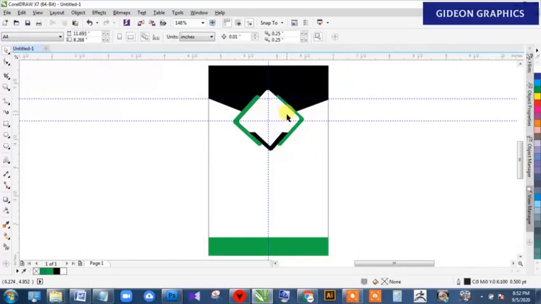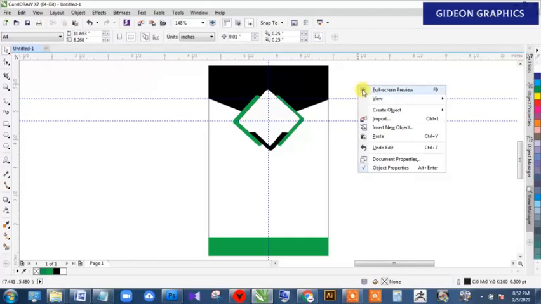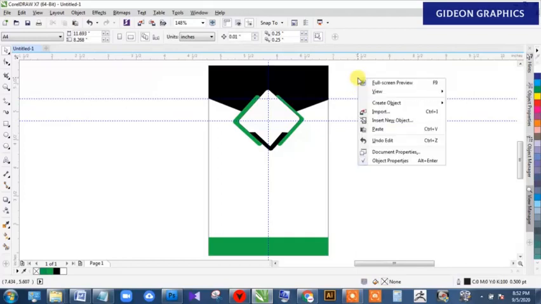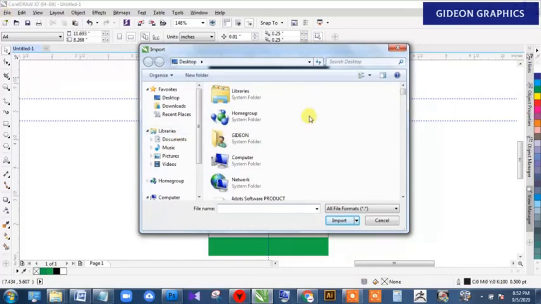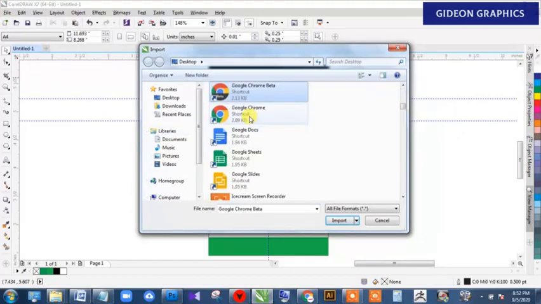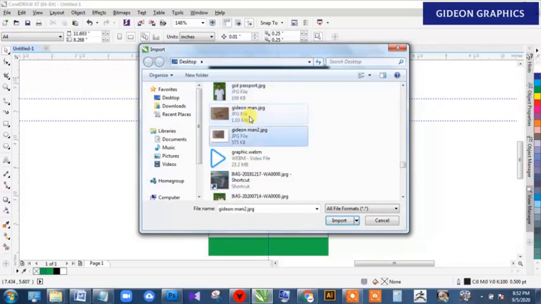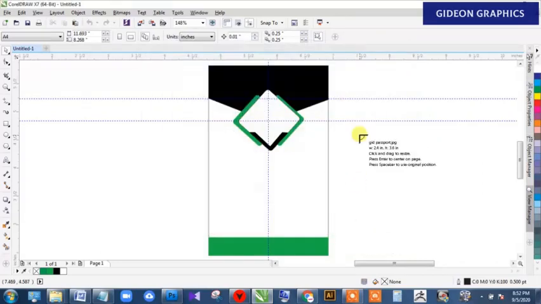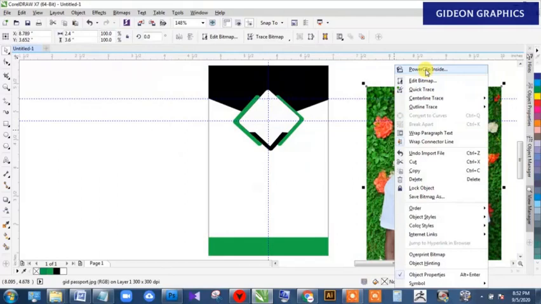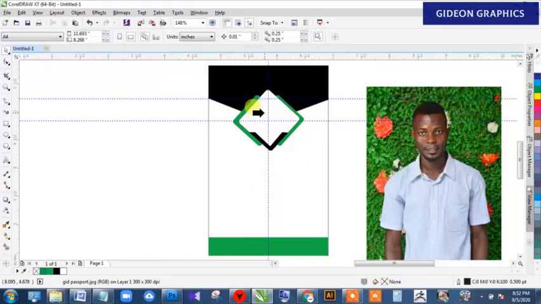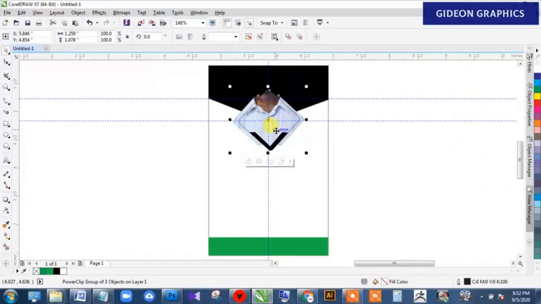Okay, the next thing I want to do is, so that we can work steadily, import my passport. So I right click on this part of the screen, then I type Control I on my keyboard, or I select import. I can come to file also and select import. So I want to import my picture from the desktop. Let me just use this. So now let me drop it there. So I want to right click on this picture, select power click inside, then put it inside here, so I select this background. So you can see we have it there. Okay, but there's something I need to do.